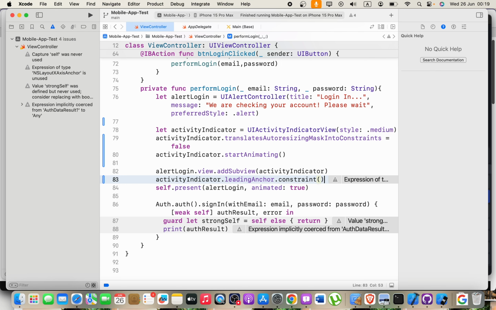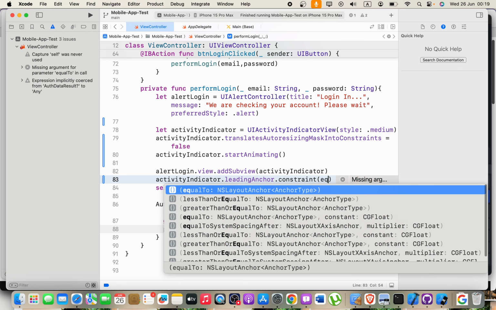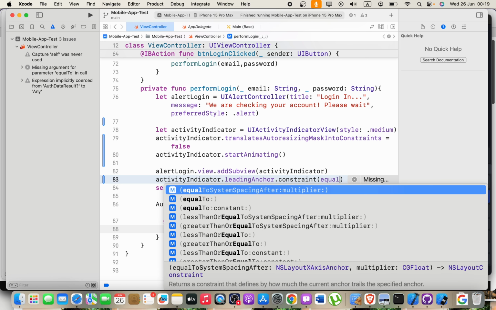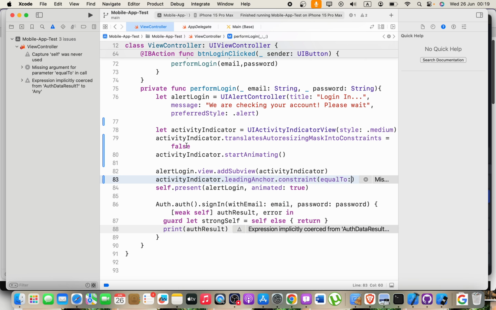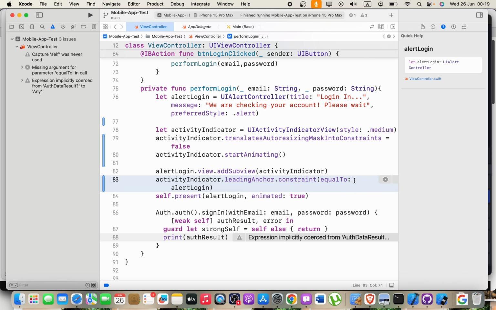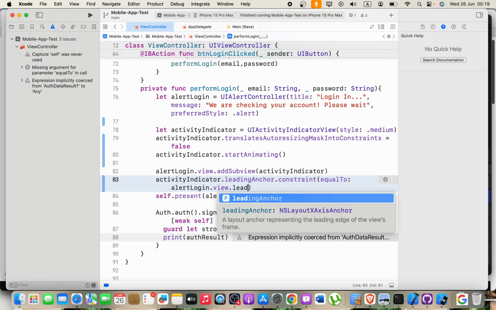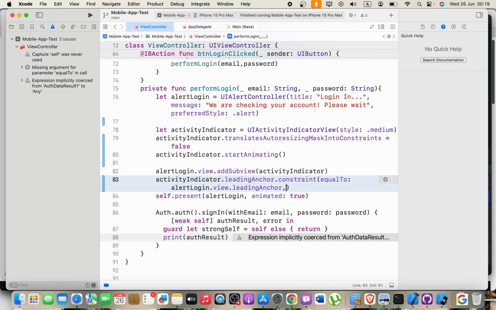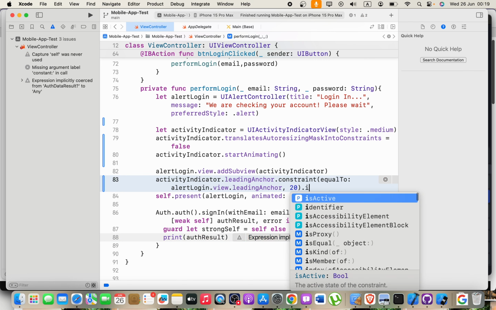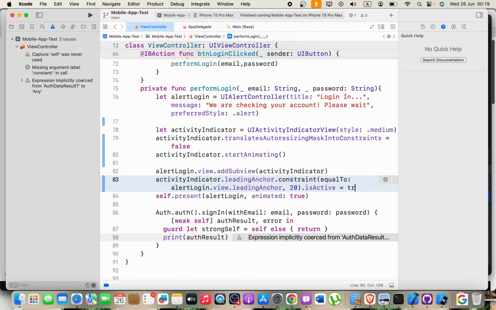Now in the parentheses we can say equalTo our alertLogin, this UIAlertController, .view.leadingAnchor. As the constant value we can pass in 20. Now don't forget to set this active. You can say isActive as true.